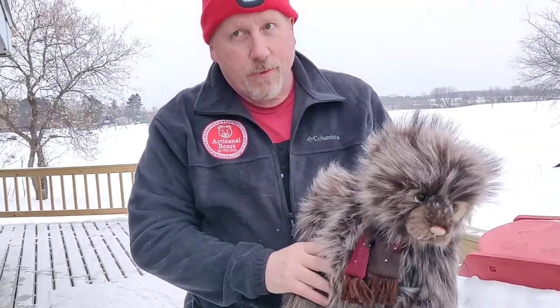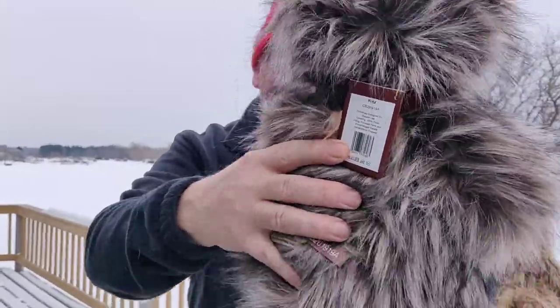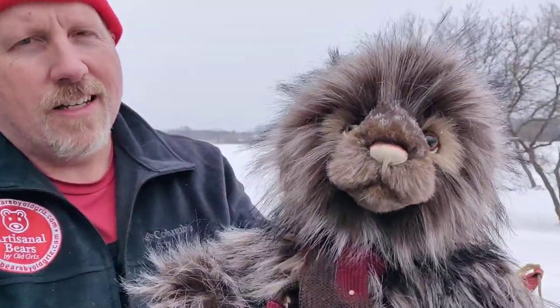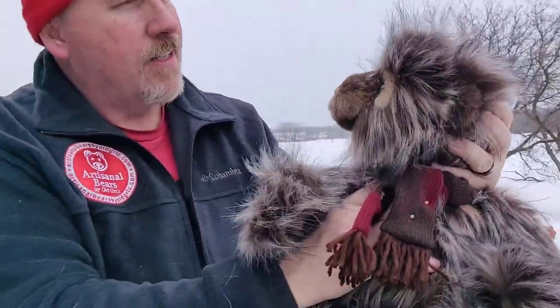Hello bear friends, we're going to look at some bears just like we do every day, and this is Fritz. Let's get a nice close-up of his face — stay in one spot, Fritz. What a pretty face you have! You have freckles, beautiful eyes, a beautiful little nose. Let's see those paws, the hands and feet.